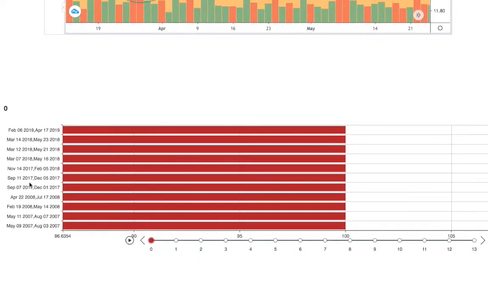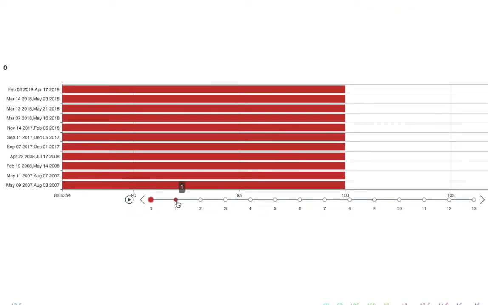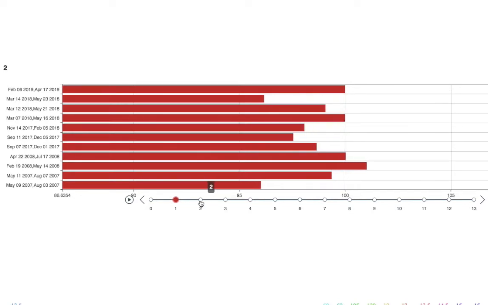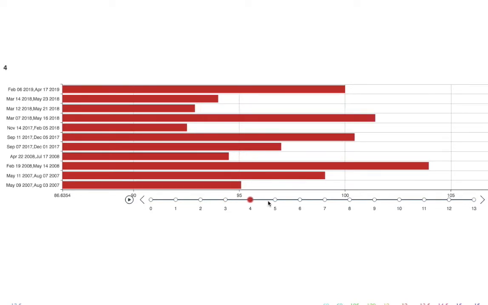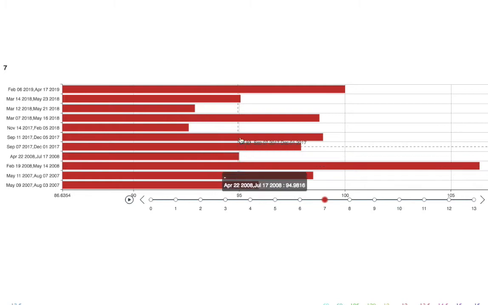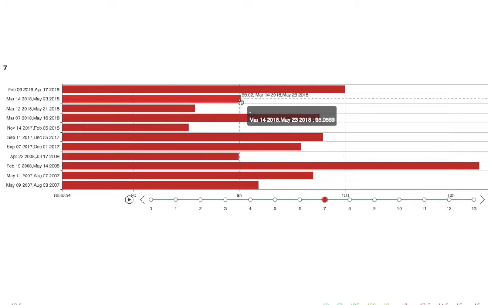Again, the chart that we took a look at was March 14 to May 23rd, 2018. So I'll go day by day. On day 1, 2 days out, 3 days out, 4 days out, 5 days out, 6 days out, and 7 days out, it looks like USO or WTI crude oil would be heading lower. Back then, crude oil dropped 5%, so there's a possibility we may fall around that amount.